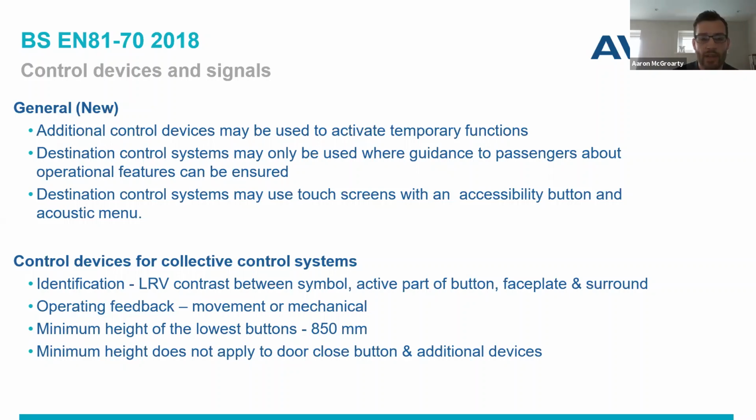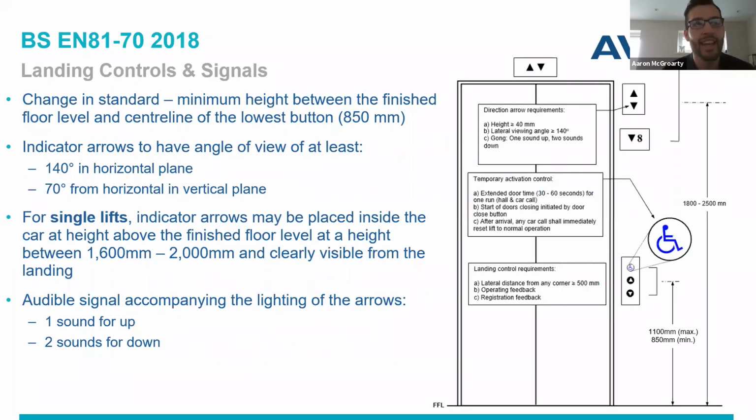So I'm quite a graphical person. I like to see things in pictures rather than words. So I've tried to best indicate this in my slides. For the first one, you'll see here the landing controls and signals, for which I've detailed out the requirements that are set out within the code.